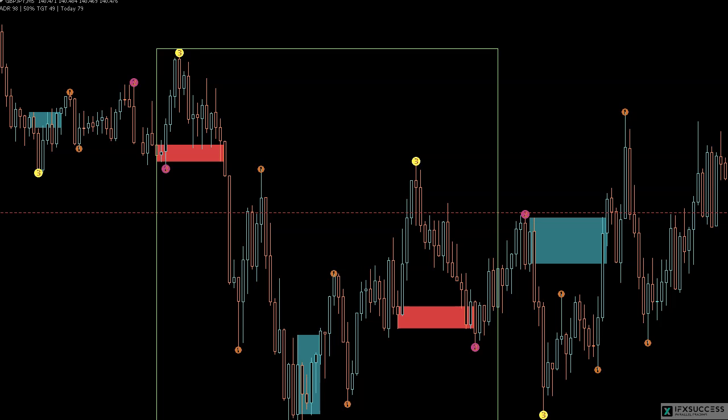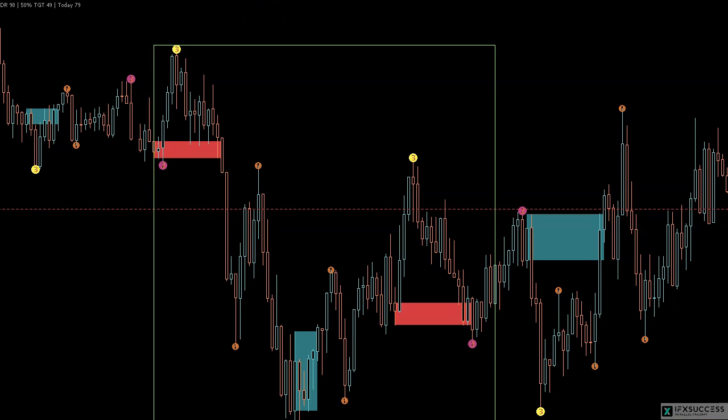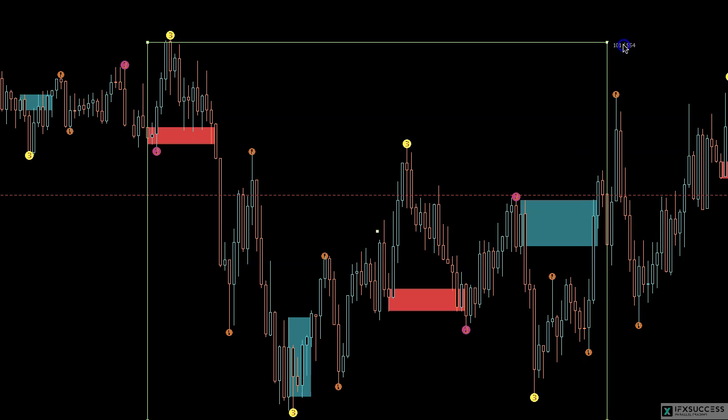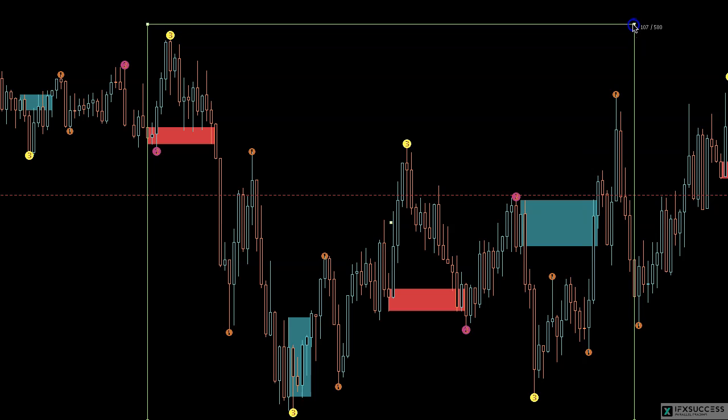I'm going to have an overview here of what we can look for when we have 5-minute breakers, because yes, they could be good because we can enter at a better price, or we can enter in anticipation of a reversal entry. But again, 5-minute entries, yes, are good, but you have to be extra careful. So right over here, I have a square where we can go back and see what is going on on a higher time frame. I'm going to square this up a little bit bigger.